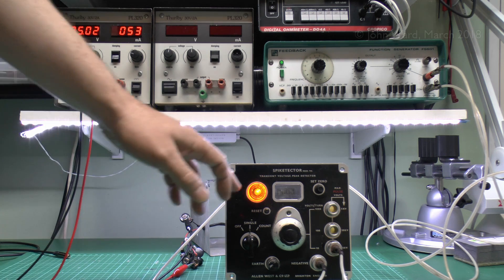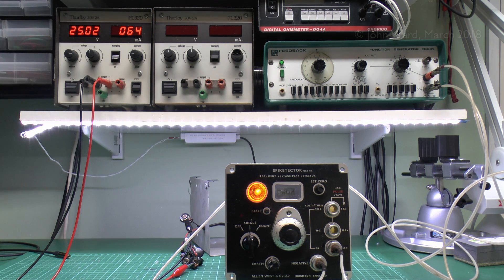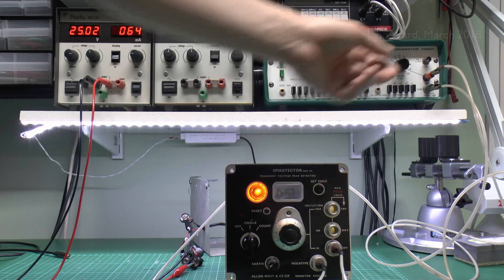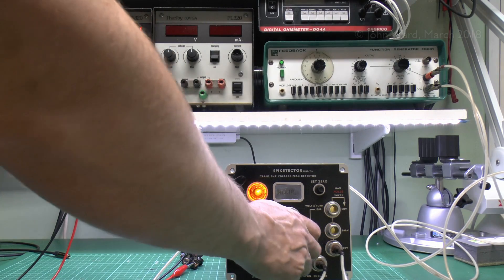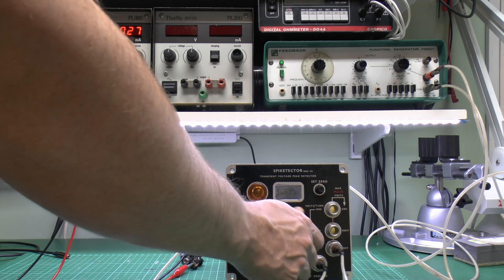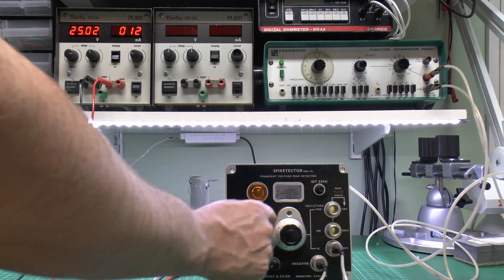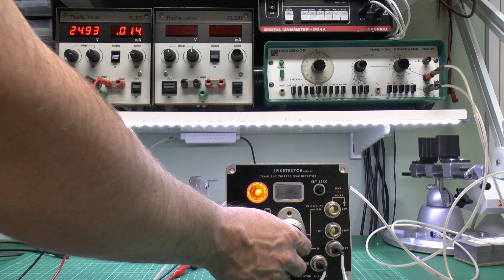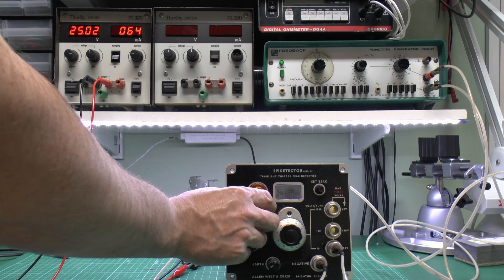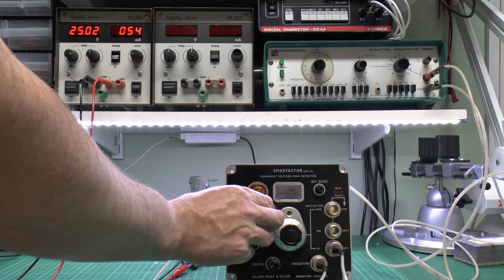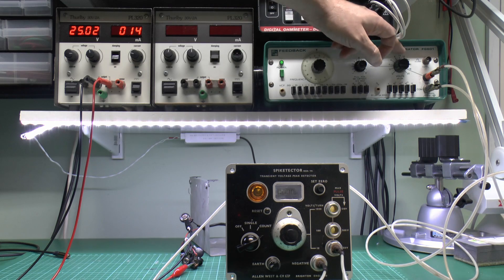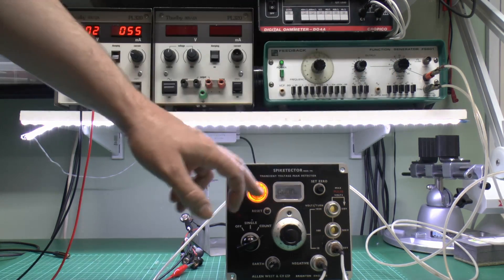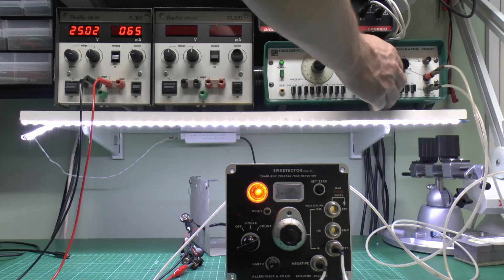So we'll turn on this thing, and we can already see the light has come on, so at least we know that something is actually working. We can reset using the button here, and it's still coming on. If we just turn down the level a bit there, it's still coming on, and we should be able to use this to set the level of the actual spike there. We've got pretty low range here because we're only applying a very small voltage. Basically if we turn back towards the point, the light will come on at the point set on the dial there. That's the on point there. Obviously that's holding off there, and then if the spike was to increase by turning this knob, then in theory if we go to the range then it will be above the level it will trigger at. So that seems entirely reasonable.